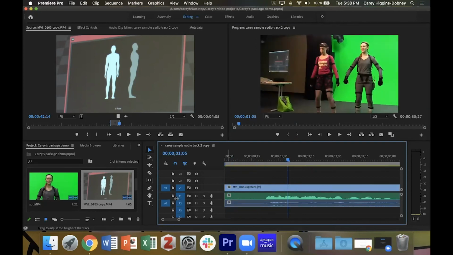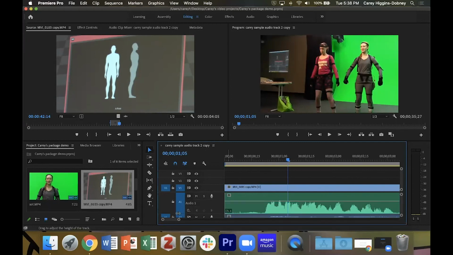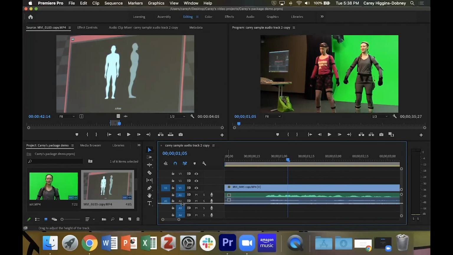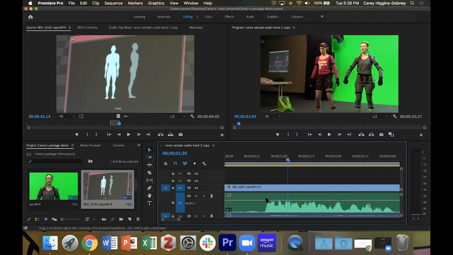we'll make this bigger here. You can make all of your audio lines bigger by just coming to where the divider line between each of the audio channels is and dragging up or down, okay? You will see in the middle of each of your audio channels is this line, okay? You can drag that up to make the audio louder. You can drag it down to make the audio quieter. You don't want to be messing with this too much, okay?